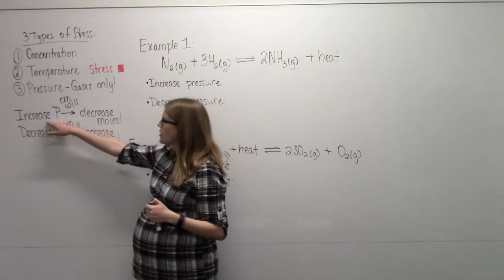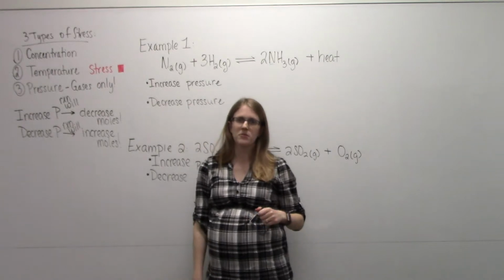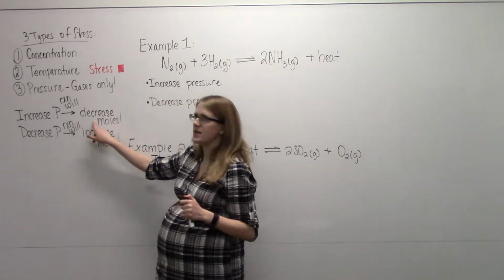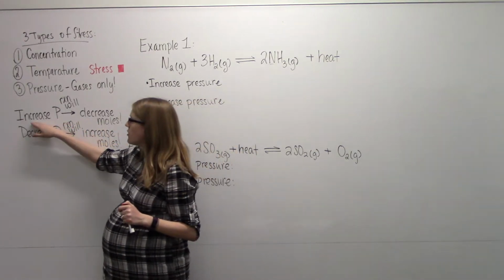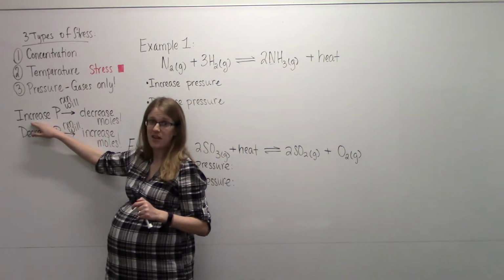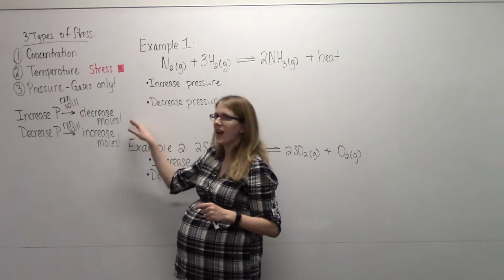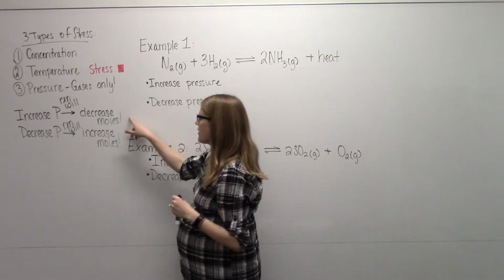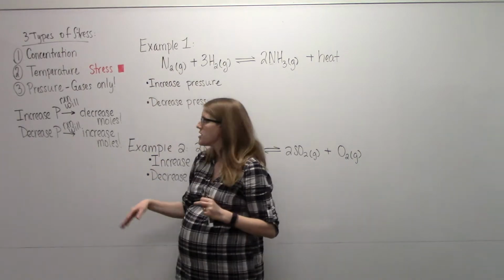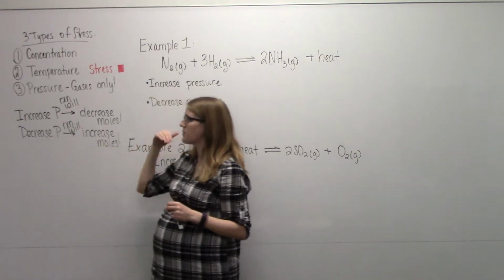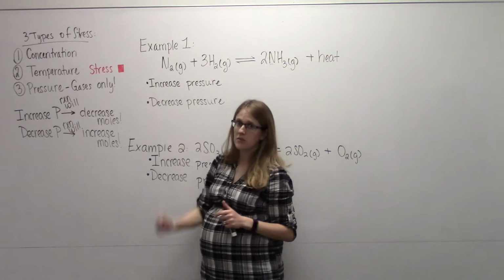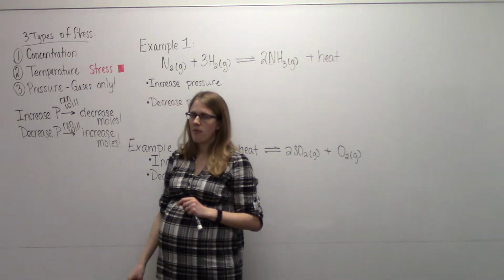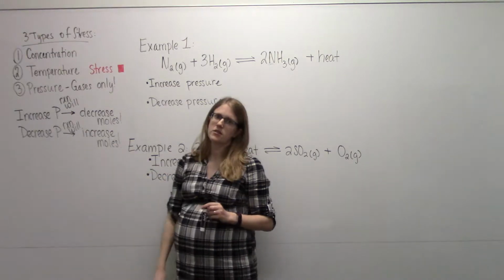So let's think about this. If we are increasing pressure, this is the way the system is going to get it back. The reaction itself will try to decrease the moles. Because if you increase the pressure, it's not happy. But if you decrease the moles of gas, that's going to cause that pressure to go back down. Decreasing moles of gas decreases pressure. So if you increase pressure, it's going to attempt to decrease the pressure by decreasing the moles. Same if you decrease the pressure, the system's not happy, it's going to increase the moles.